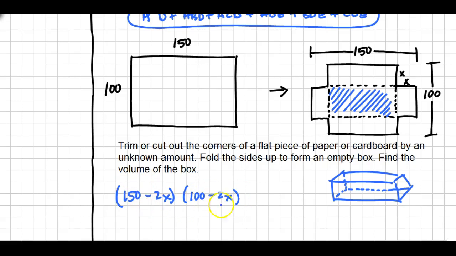Now if we multiply those two together, all you're going to get is the area of the bottom of the box. You would not get the total volume. The volume of the box would be created by you looking at how tall the box is now. And the height of the box is completely determined by however much you cut from the corners. And so that has to be x. So now if you were to find the volume, these would be the dimensions of the box. To find the actual volume, you would multiply the first two sets of parentheses together and then distribute by x when you're done. Go ahead and give that a try and pause the video.